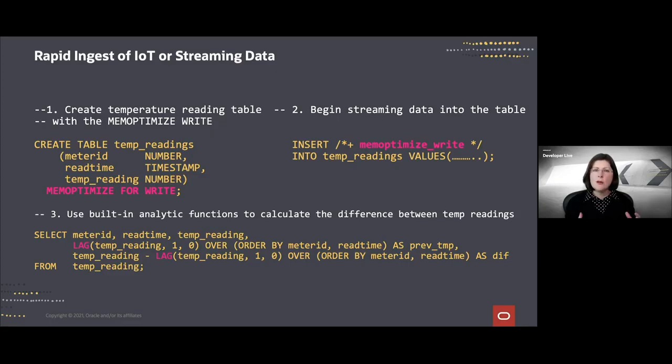So in this example here, what I'm actually doing is comparing the latest temperature reading with the previous one to see if the difference in the readings is within our acceptable range. If not, of course, we could always alert the business that there's an issue with the temperature changes. And I'm able to do that really quickly by taking advantage of the lag function inside the Oracle database.